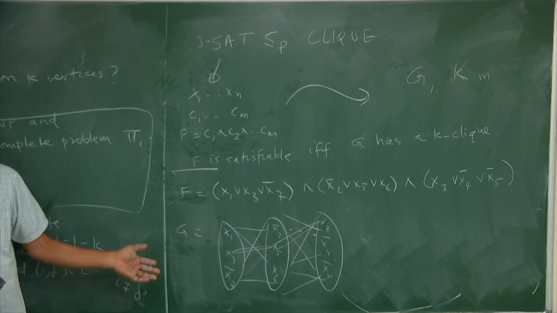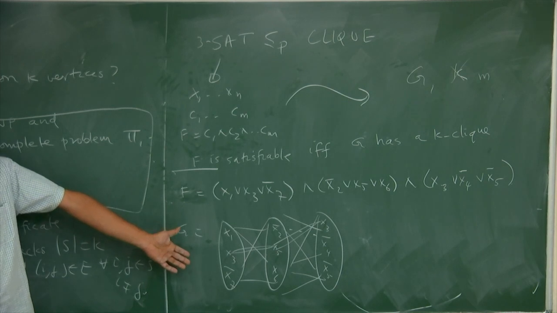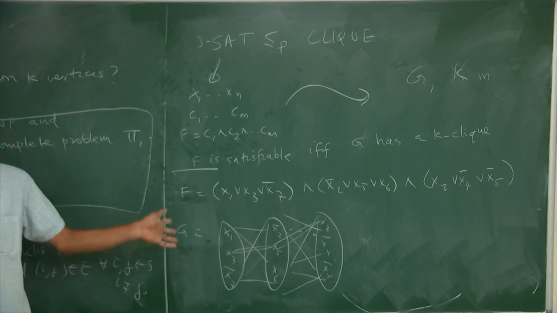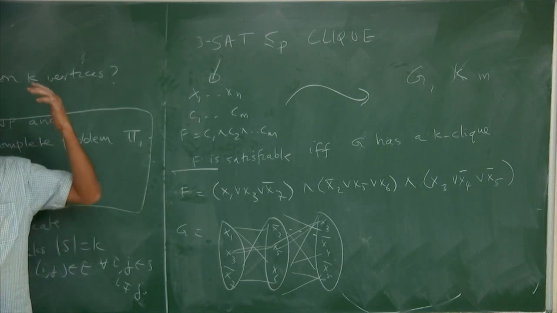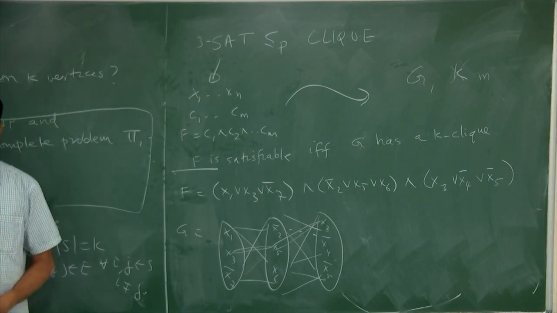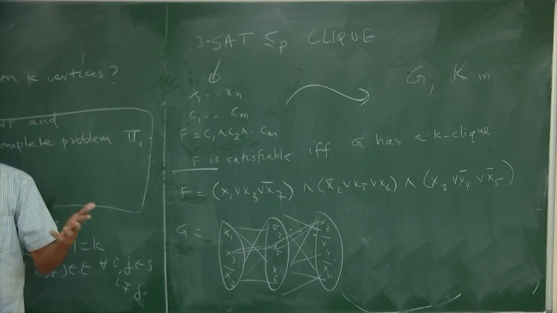But I will have an M click all the time, even if it is not satisfiable, because if you see, I have a complete M-partite graph, pick one from here, one from here, one from here, any combination of them. So, what do I want? I want satisfying assignments alone to get mapped to an M click. So, what sort of M clicks will not correspond to a satisfying assignment?